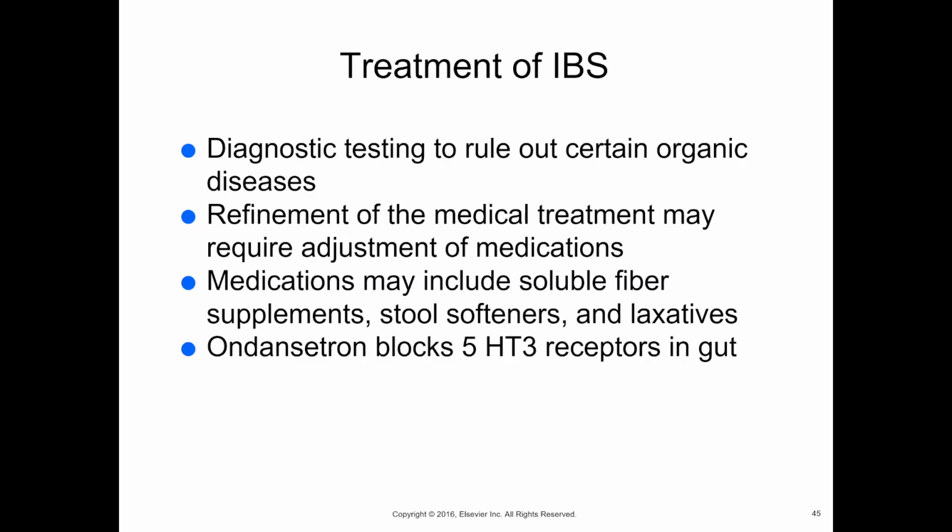One of the more interesting things you might see is medication to block the 5-HT3 receptors in the gut. That's actually a subtype of serotonin. 90% of the serotonin in the human body is actually manufactured in the digestive system. And there are some links between the function of these specific receptors in the gut and irritable bowel syndrome. So it's very interesting.